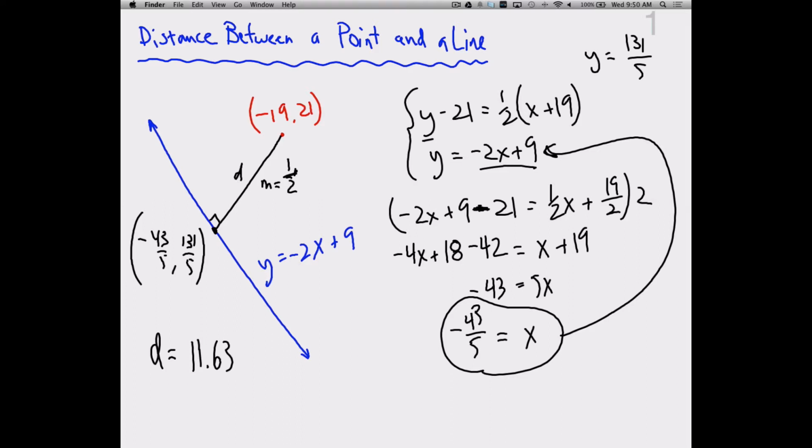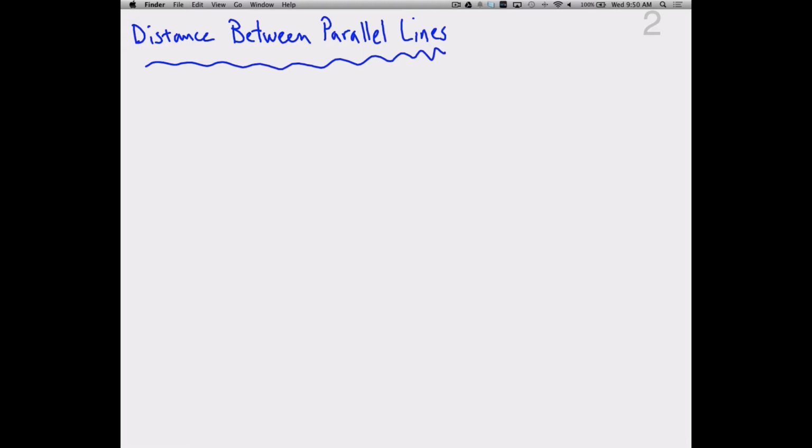What you're not going to like about this next problem is there are an infinite number of ways to solve the problem. And all of them can be right. There's an infinite number of correct solutions. There's also an infinite number of incorrect solutions. Let's avoid the incorrect and stay with the correct side. Okay? So we're going to take 2 parallel lines.